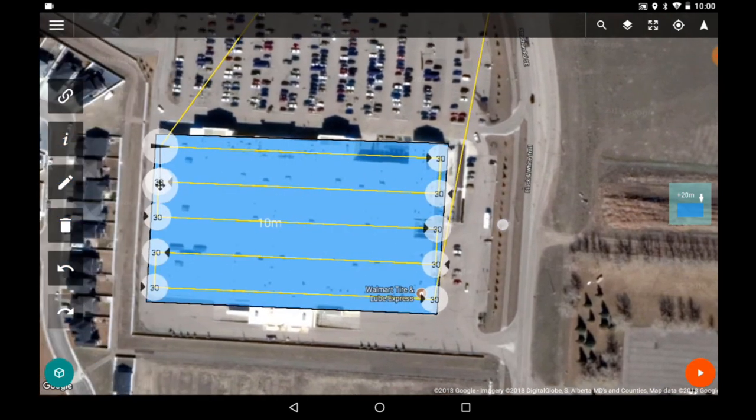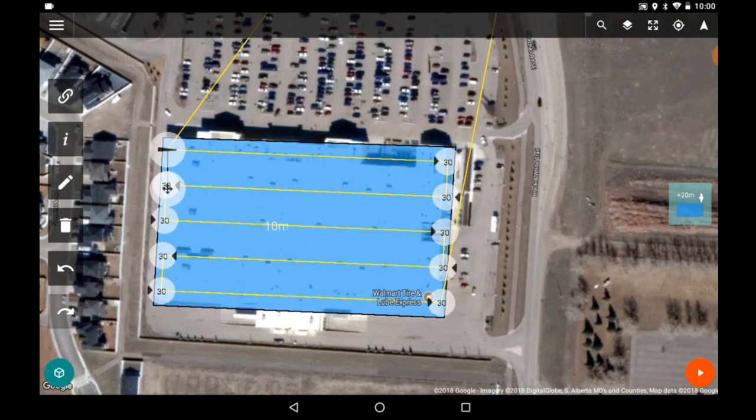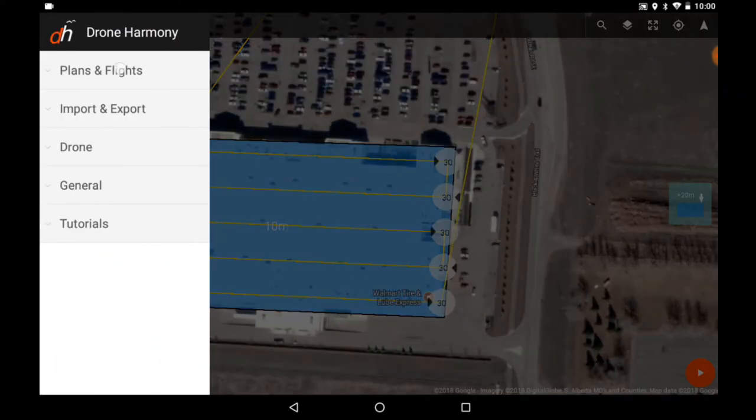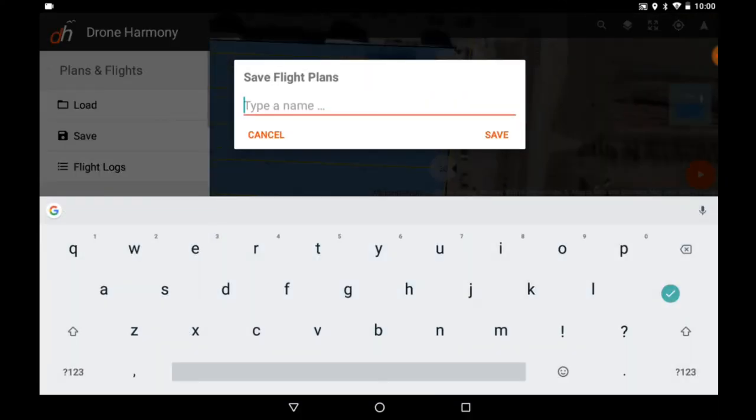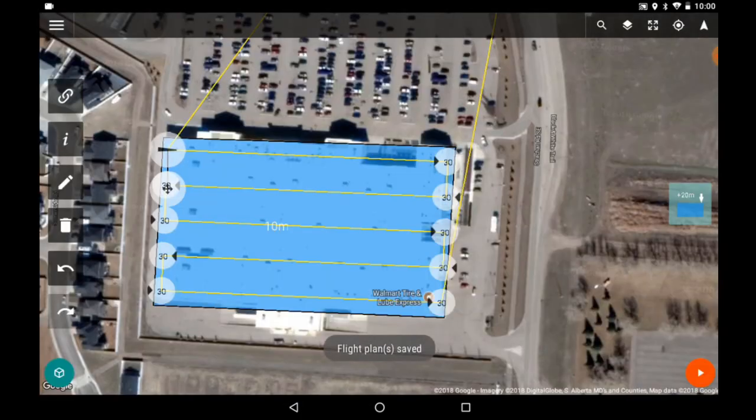We'll zoom out, zoom in a little bit. And now we'll save that mission. So it's the top left, pardon me, the three little lines. We'll go for plans and flights. We'll go for save. And we'll call it top down. That's our mission. And click save.